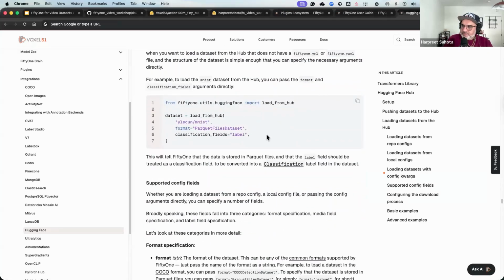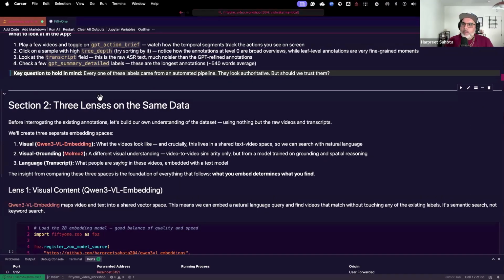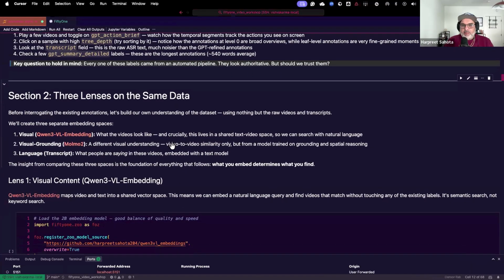But otherwise, if it's not, more and more data sets are now kind of in their own standard custom format. And so for that, you'd have to manually parse your data set. So you do like a snapshot download from Hugging Face to your local directory. And then, you'll end up with a data set that is essentially Parquet files. That Parquet file will have the features, and then usually that media is some type of base64 encoding.